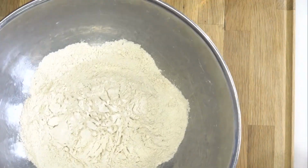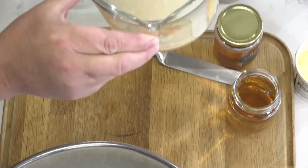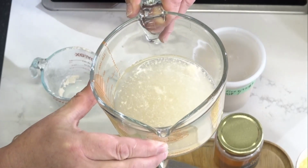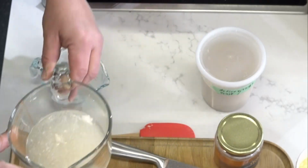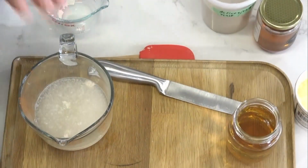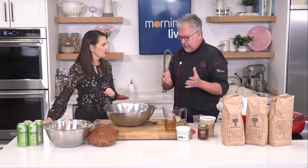Just before we came on air, I started my yeast blooming. I put in a teaspoon of honey instead of sugar. You can use sugar if you want, but I like using the honey. The honey gives the yeast the food it needs. Then you've got the active dry yeast, but you could use the instant yeast. That's what's so great about this recipe, you can use either one.